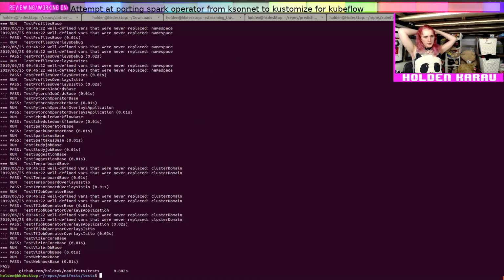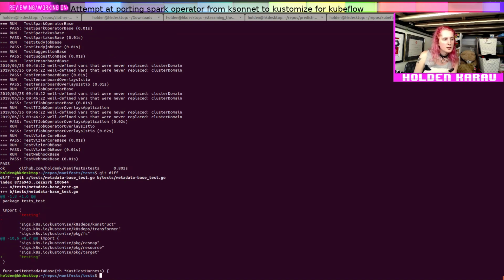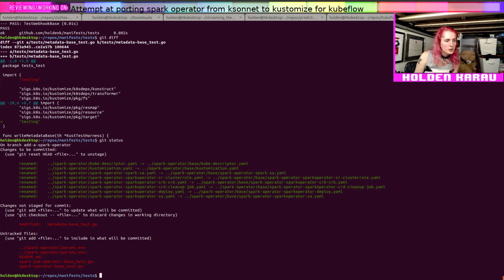If we run this, it works. Okay. Git diff. Git status. So I think there's git add Spark operator base test.go.